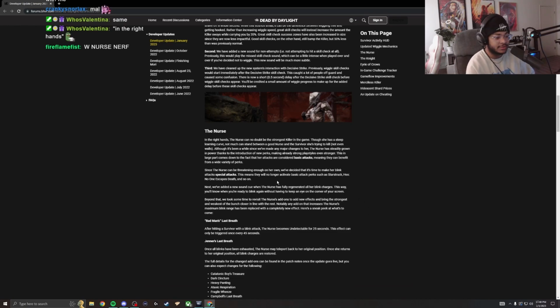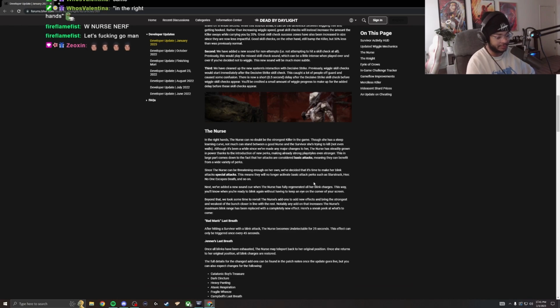Since the Nurse can be threatening enough on her own, we've decided that it's time to make her blink attacks special attacks. This means they will no longer activate basic attack perks such as Starstruck, No One Escapes Death, and so on. It's like, a lot of people have been saying this for how long? I guess I'll take it, because Starstruck was one of the only things making Nurse extremely boring for me.